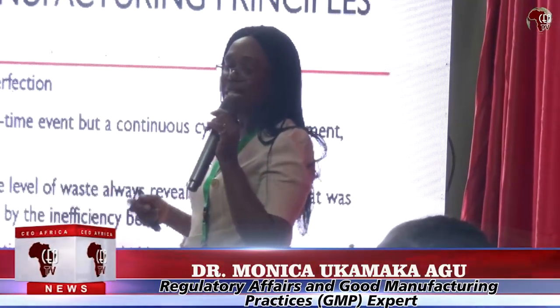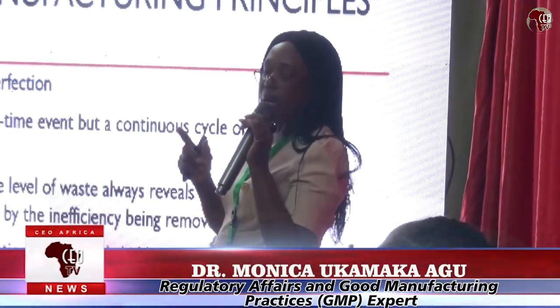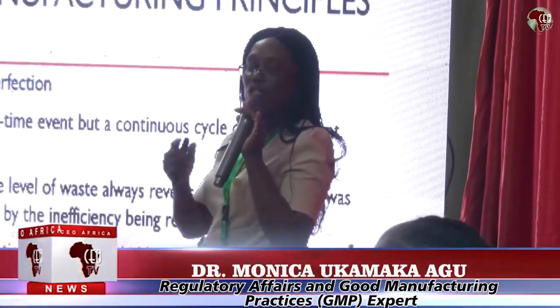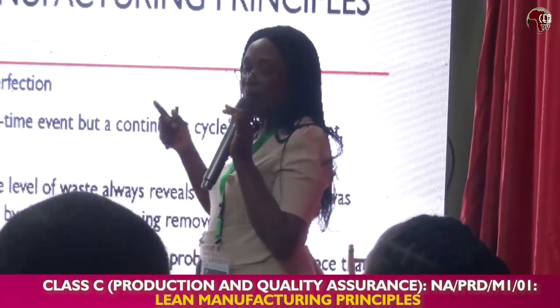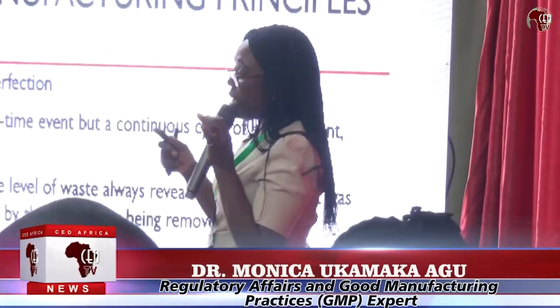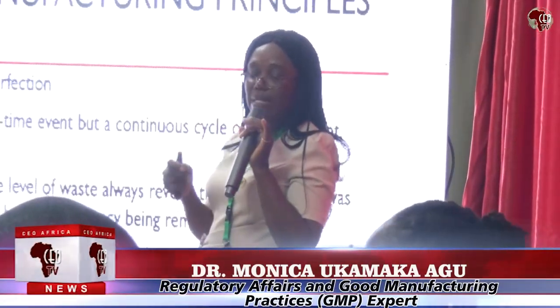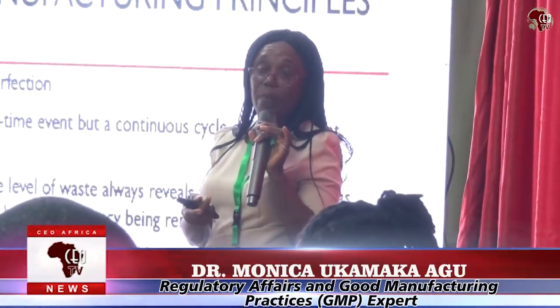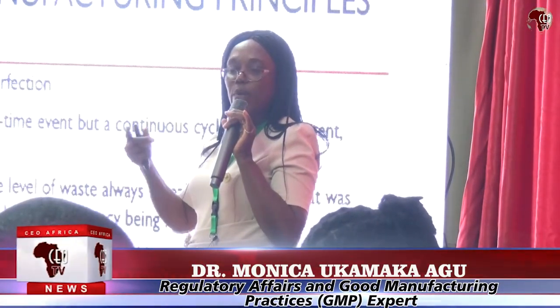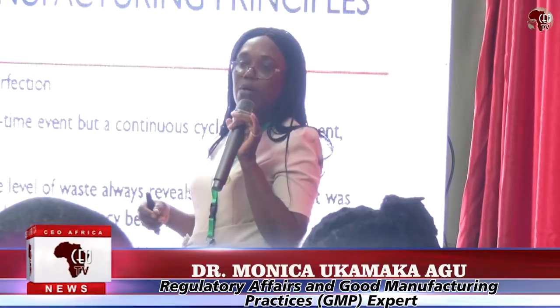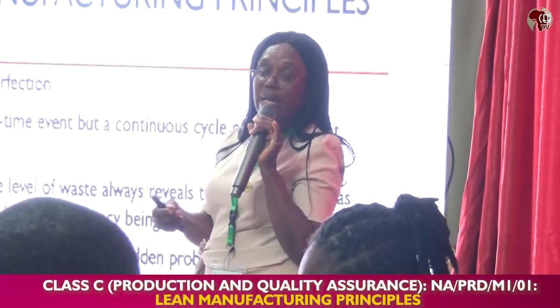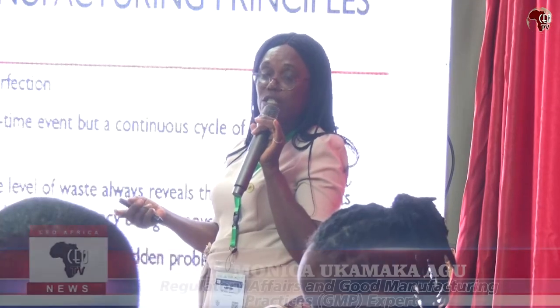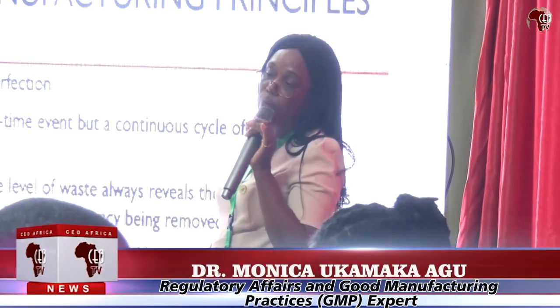So in a lean process, it has to be a culture. There has to be a quality culture in the organization, a culture of continuous improvement. So that in a lean process, everybody is responsible for quality. And you don't see something going wrong, say, oh, it's not my job, and you keep quiet. You have to flag it. So that your supervisor, your manager picks it up, starts the change, testing it to see actually whether it's something that will lead to a kind of change that will be handled through change control.